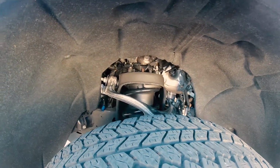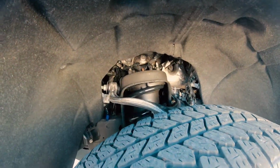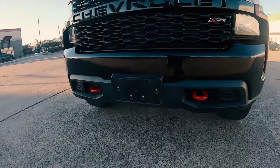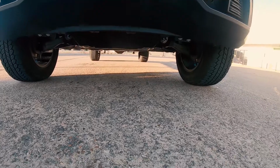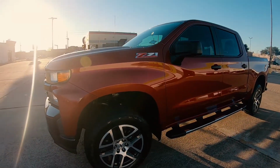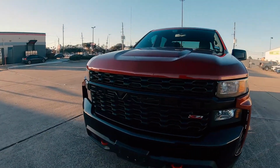See, I can see there. It's a little spacer lift, but I mean, that's all it needs, man. I mean, look at the height on the bottom of the truck. It's a good space at the bottom. The color scheme on this is beautiful. I believe they call it the Cajun red.